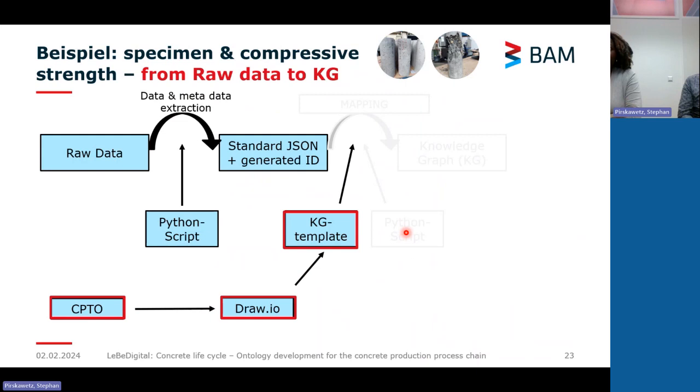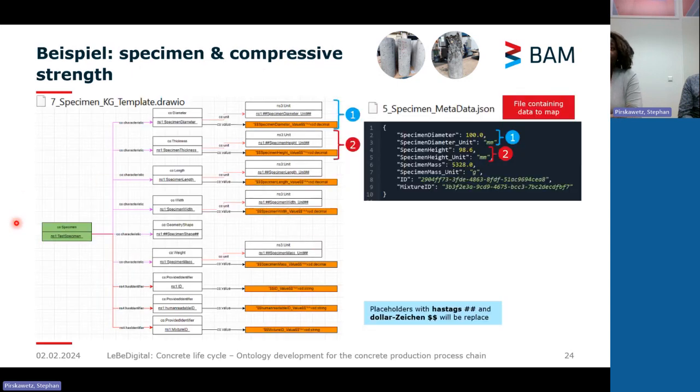Now we are reaching the third step, which is to create, so to say, a box, what I call a box, but it's a knowledge graph template where the data and metadata will be stored. So it looks like this for the specimen.